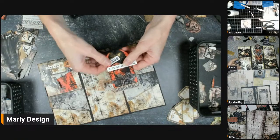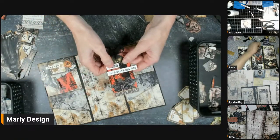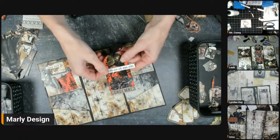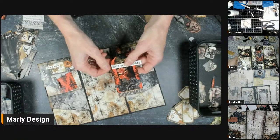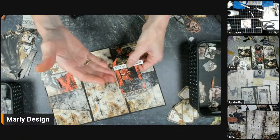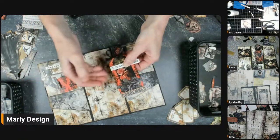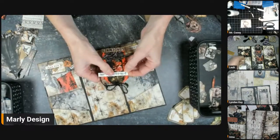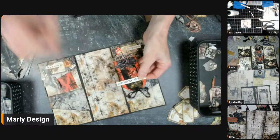Do not look at the whole row of numbers, because I'm not going to use the whole row of numbers. But the type of lettering and the size of the numbers is already way, way better. And then, of course, choose the numbers that you like, cut off the excess, and just glue down the parts that you want to use. So yes, that is what I'm going to do.